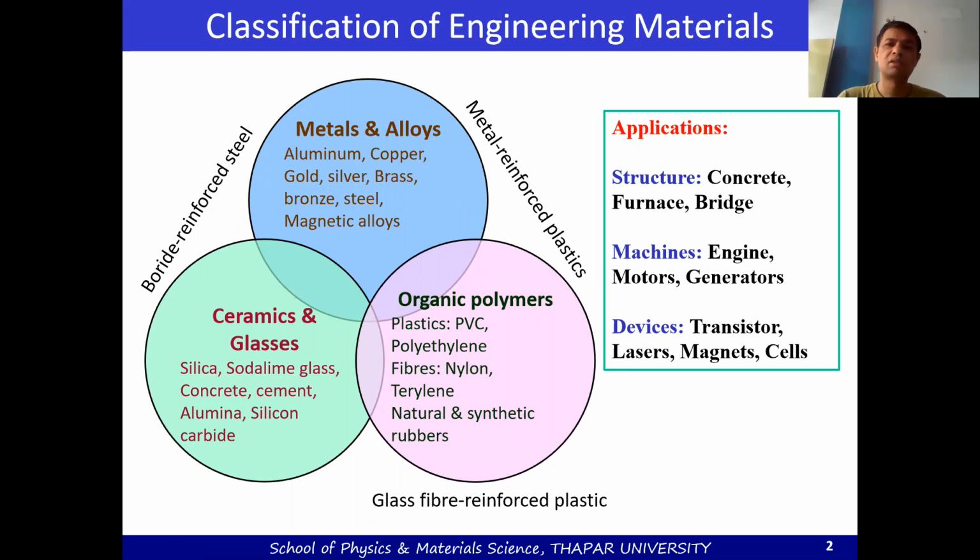A couple of important polymers that we use are plastics, something like PVC or polyethylene. We also use polymers in the fibrous form like nylon, terylene, or another important class is the rubbers. Rubber could be natural or it could be synthetic. So over the course of the discussion, we will refer to these three major classes broadly, and as and when required for a specific problem or an example, we will refer to a special material belonging to either of these classes.